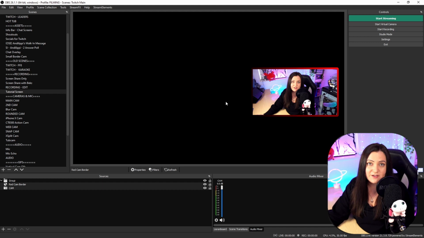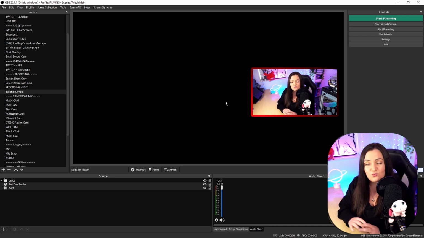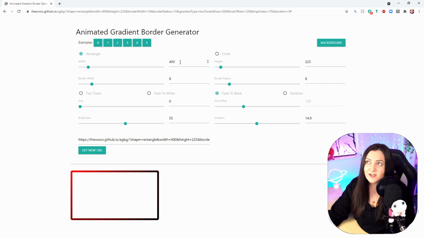So let's go one step further. Let's add something else which we want our game to sit into the middle of. So we're gonna actually use this also to create a really simple and interesting overlay. So let's come back into here. And what I wanna do this time is I want a border that is actually going to surround my game.